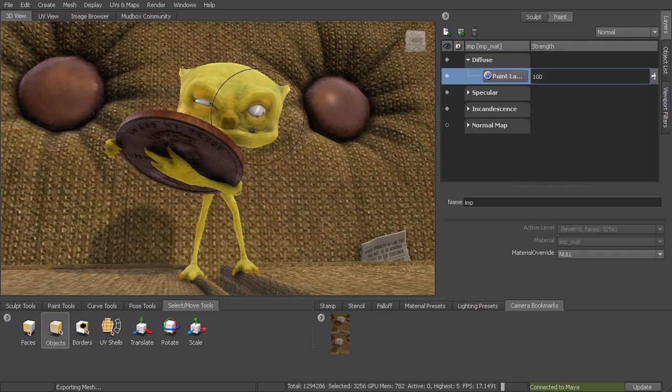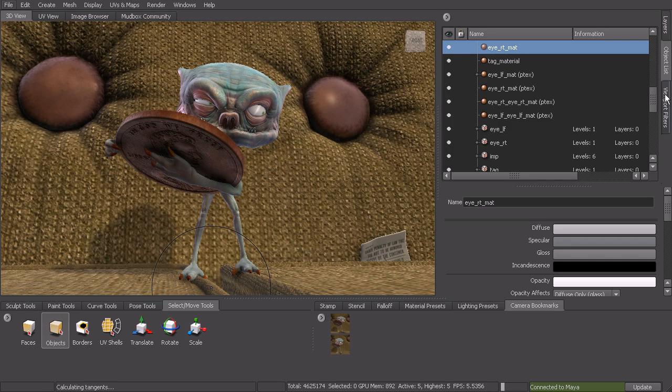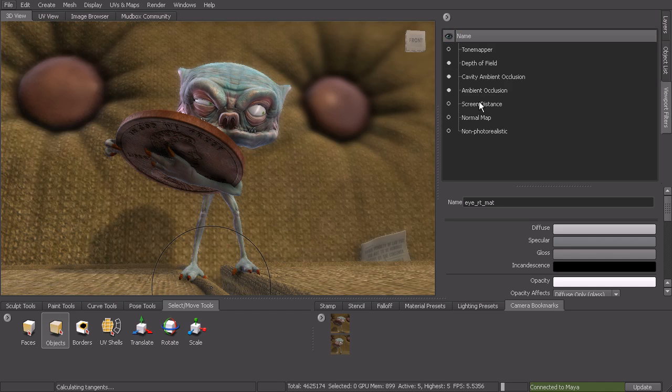Okay, so if I take this back up to the highest level here so that we can see it, and then we can turn back on our depth of field to get kind of an interesting look there. As we talk about just kind of ending up this introduction, there's a lot of information that we weren't able to go over in the time that we had. You can go through posing. There's a lot of information there as far as posing up, saving poses, creating skeletons. You can actually import skeletons from Maya and pose up that way.